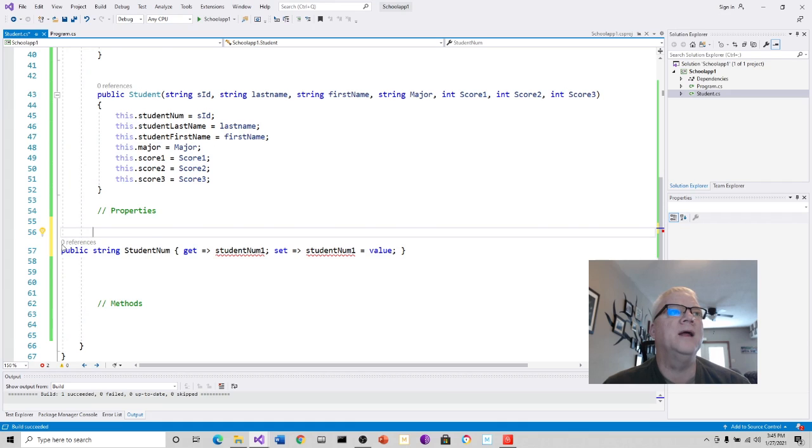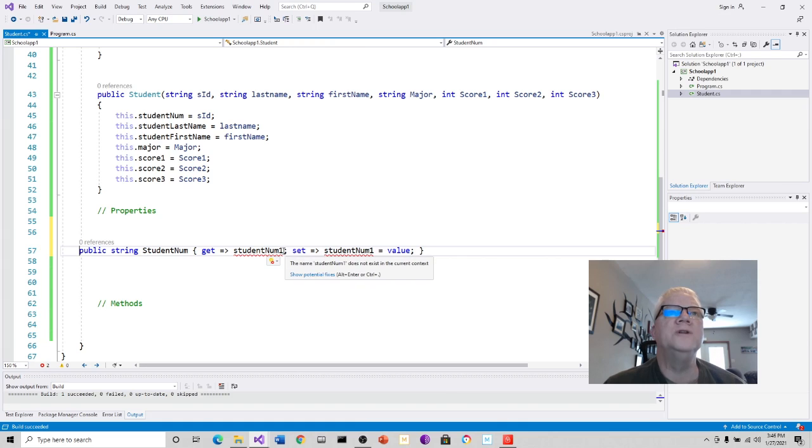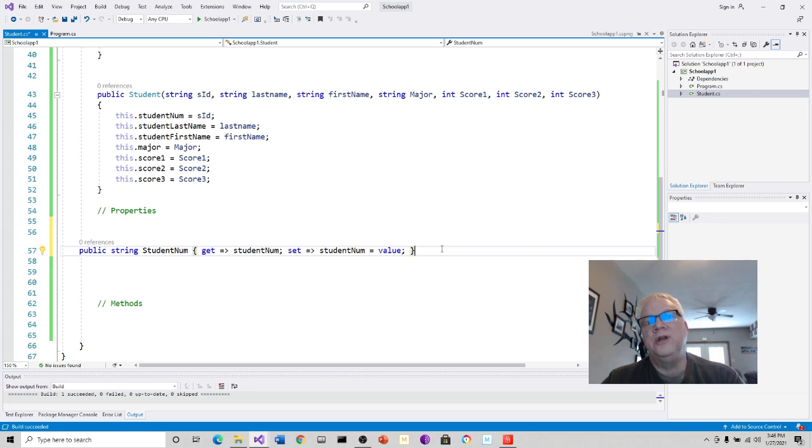And so I'm going to do that, and notice it wanted to do something else up there. I don't want that. Okay. And let me just get this and tab. All right. And it put ones behind this, so I have to take those out. All right. I took both of those out, and now it's okay. It says, okay, I understand what you want. If we call student num, you want to be able to get the information, you want to be able to set the information, and you want to be able to get the value.